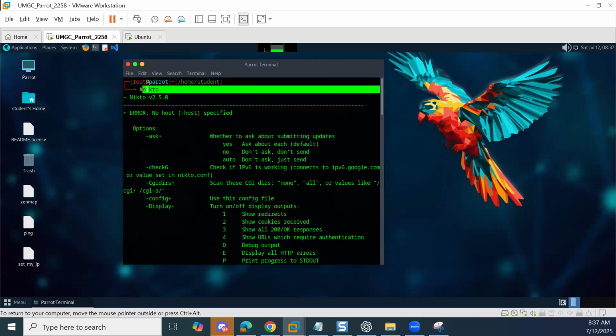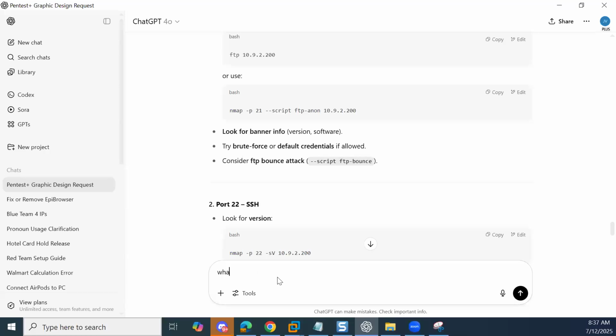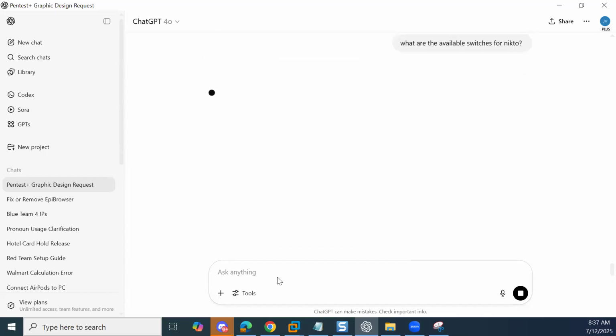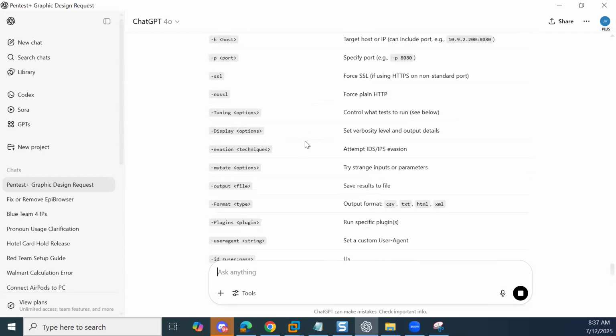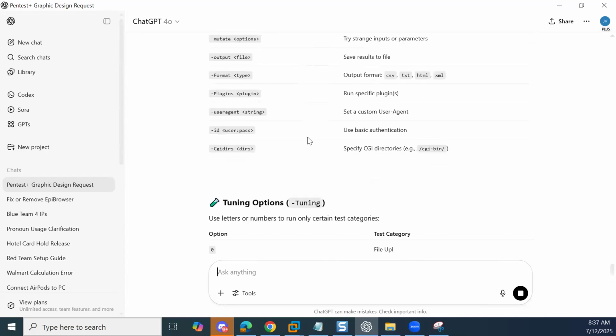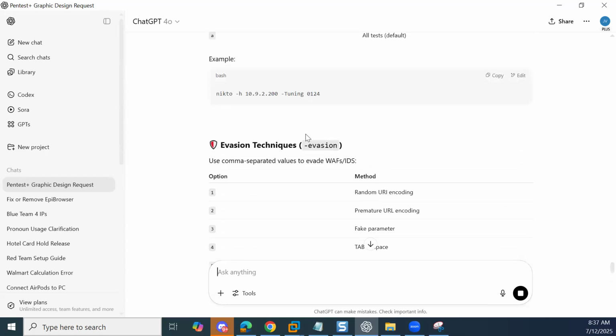So if you want to phone a friend, and once again, nice, more well organized output that's easier for me to understand.